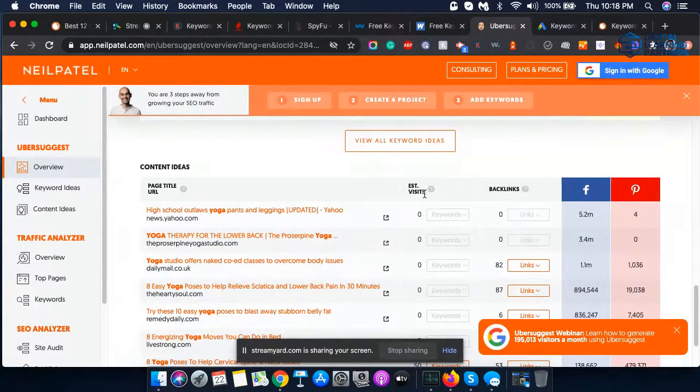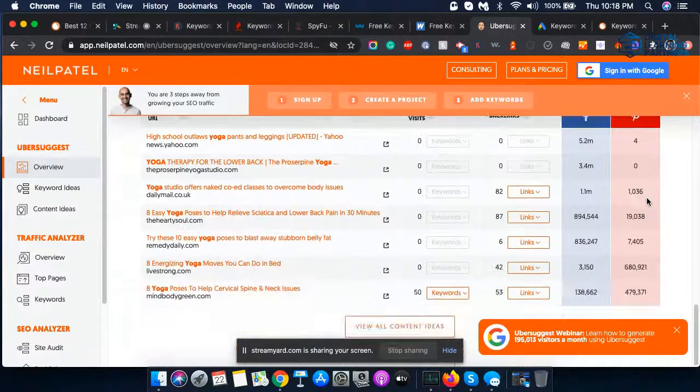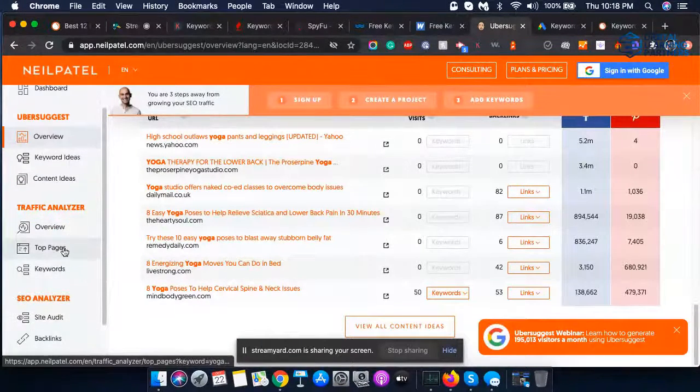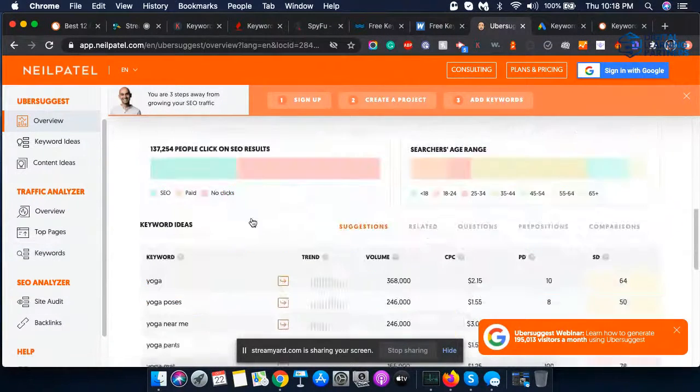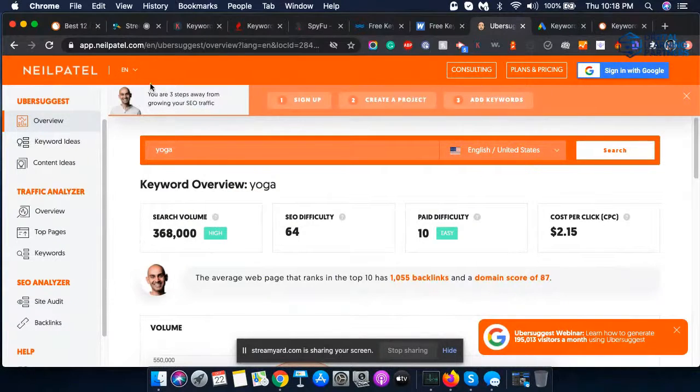It shows you what kind of content is popular on social media, on Facebook and Instagram and Pinterest, for example. You see? So these are good for content ideas, keyword ideas, and overview. What are the top pages for that keyword? What are the top keywords for that keyword? See? So this is an amazing tool. They have a free version from Neil Patel, who is an excellent person when it comes to SEO. He basically purchased this tool and revamped it. So that's another option you can look into.